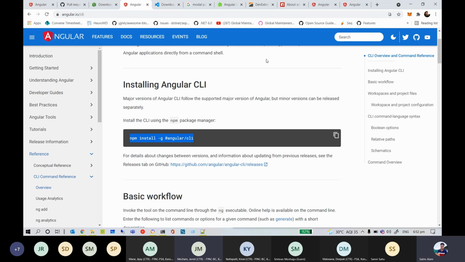Just FYI, the Angular CLI that I think gets installed with the setup that we have is 10.2.0, so it's back by a couple of major versions. Not sure how impactful that'll be, but just giving you a heads up.